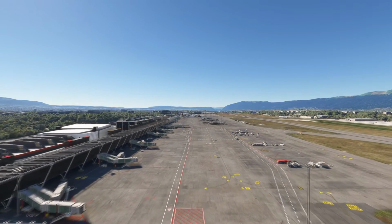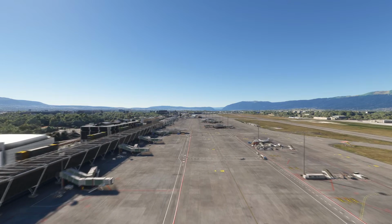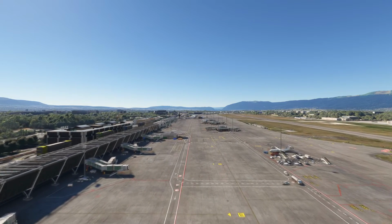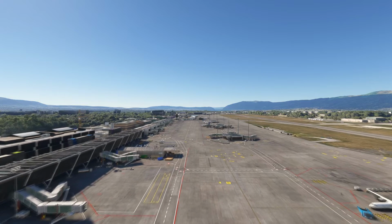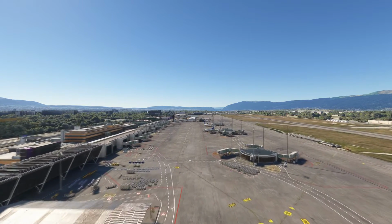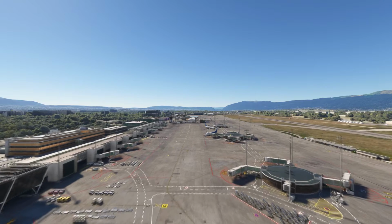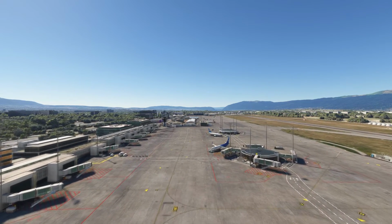And when you pull up to the terminal you can see activity inside, but you actually can't go into the terminal, you get bounced up to the roof. So there's partial internal development which you can't actually go in and see. But as you can see here, airside, the aircraft stands, the terminals, and everything is just what you need. It's all nicely done, it really is nicely done.